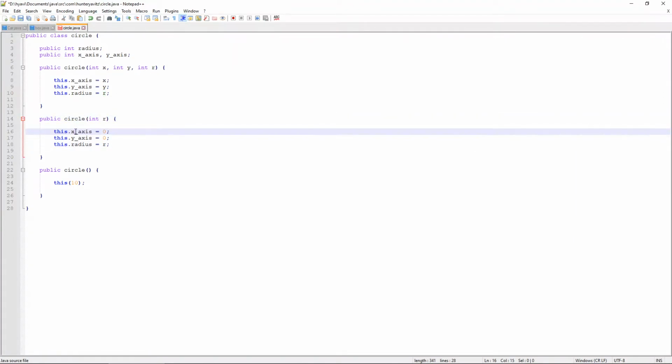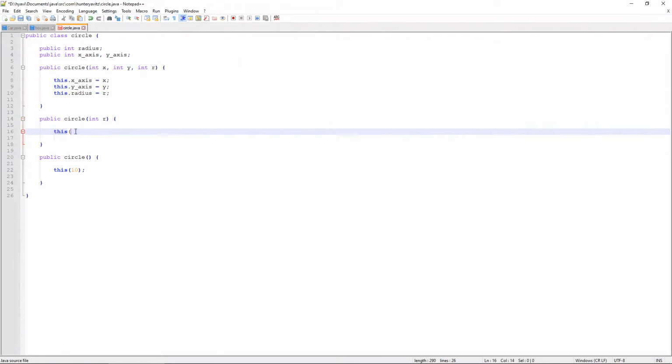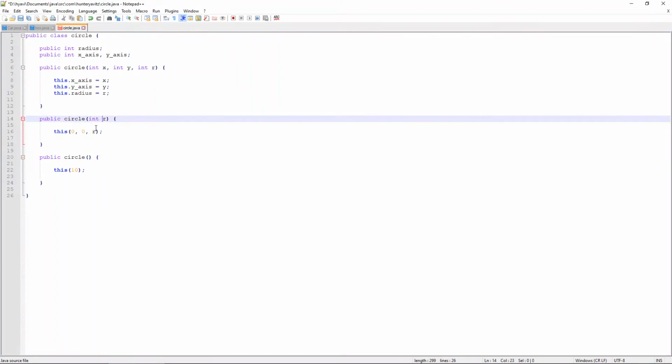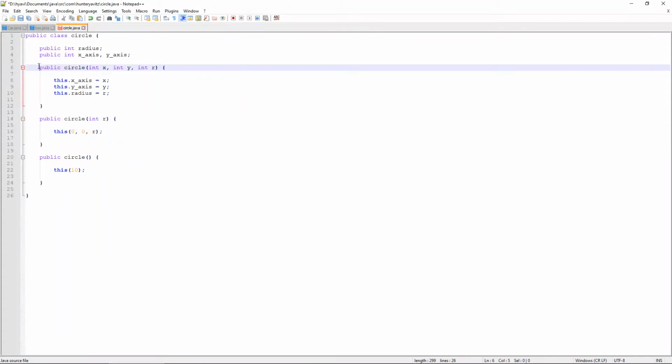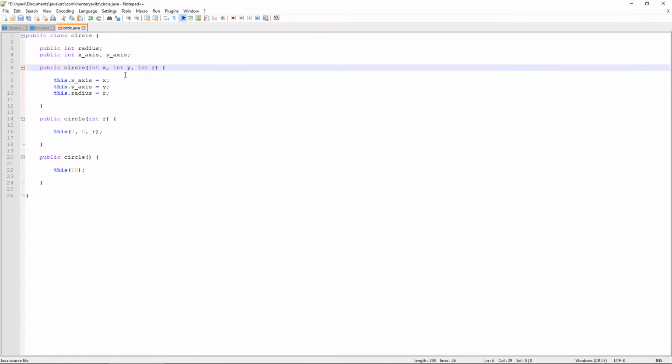But we can go a step further and even call this method one more time with the arbitrary 0 and 0 that we know of and the value r that we're passing through, which, if it's coming from this original constructor, will still be 10. And then this one, being a constructor with 3 values, will chain it one more time up here to this constructor, which actually accepts the 3 values. And so the 0 and 0 will be passed through, respectively, to the x and y.